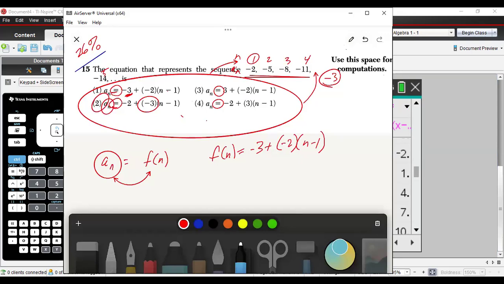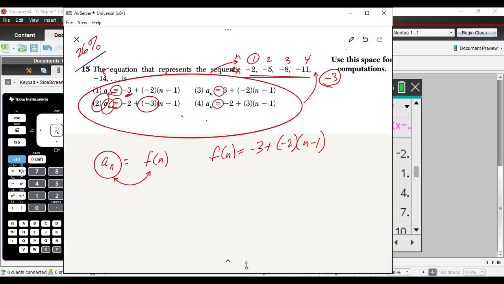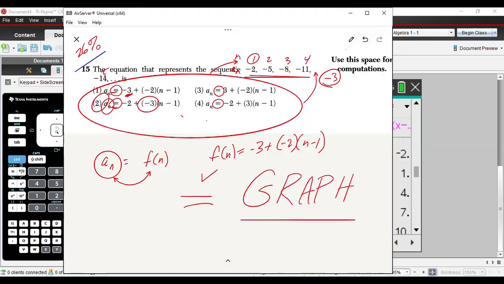All right, so that's it. Again, I'm going to say this one more time. Anytime you see an equal sign on this exam, whether it's in the multiple choice or in the constructed response, you should think about graphing it. Either as a function or as a relation, depending on what they give you. And then basically, you're going to use the table or you can use menu 51, but that will help you identify answers. It's so helpful.